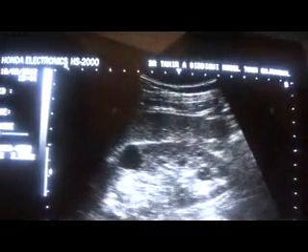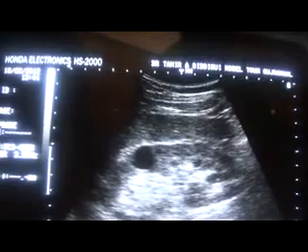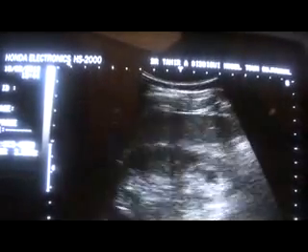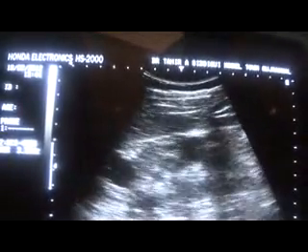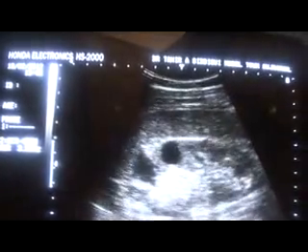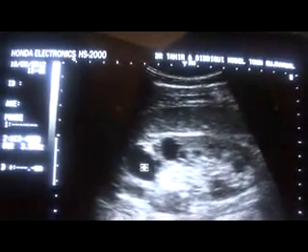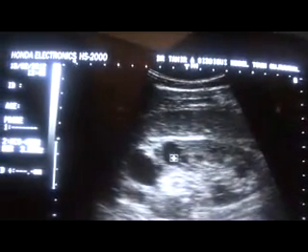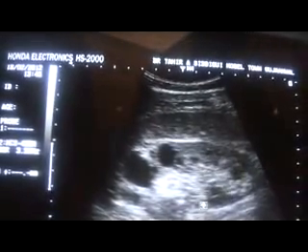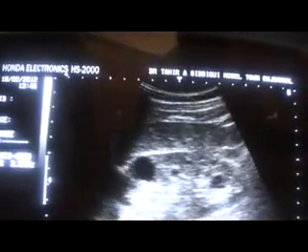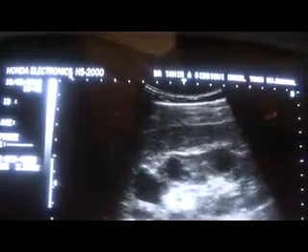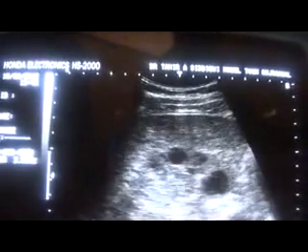Now you can yourself make out that this is a cyst, this is a cyst. And they are internally clear. None of the cysts show internal echoes or any calcification. These are small cysts. This is again a cyst. See, they spare the central sinus echo complex and are seen both in the upper pole and in the lower pole.